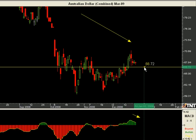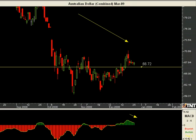So this would be our sell signal. The market showed us support followed by resistance. We're going to sell resistance with the trend and with the momentum and try to sell this market short. So we would set it up to sell it short, enter below the nearby support, stops above the highs, and we would probably pick a profit target somewhere down around here through this cluster of support. All right, so what happens the next day?